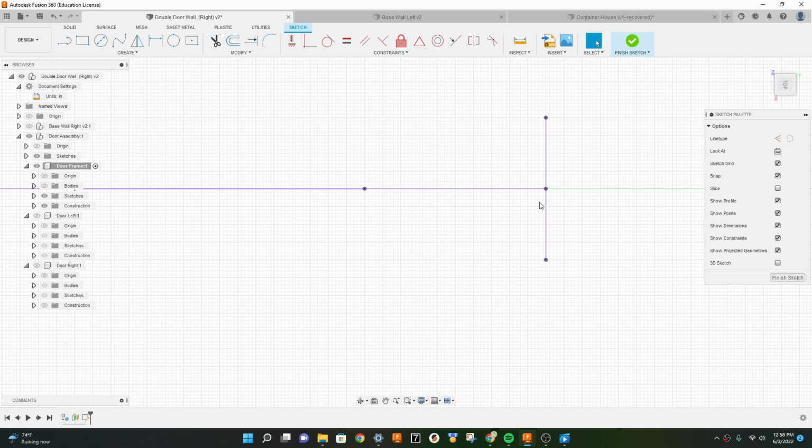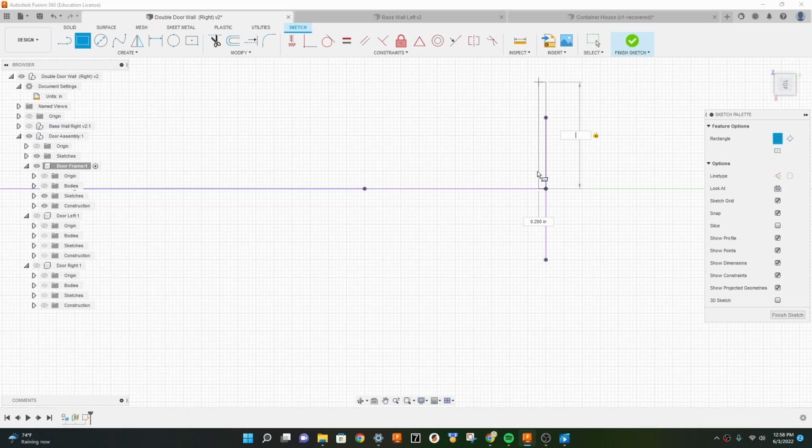So what I'll do here is I will create a rectangle here. So let's say the door hinge is about 0.25 inches thick. Or actually no, sorry. Let's do 3 inches or 1 inch and 0.25 inches thick.